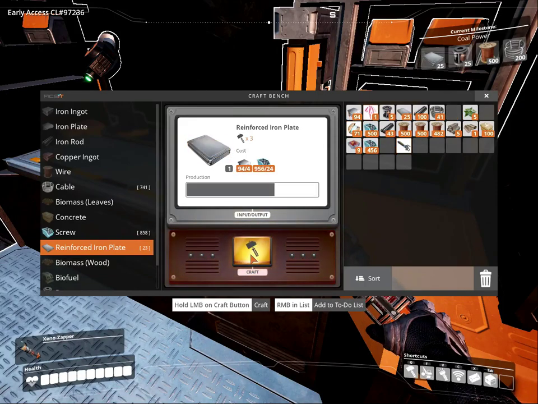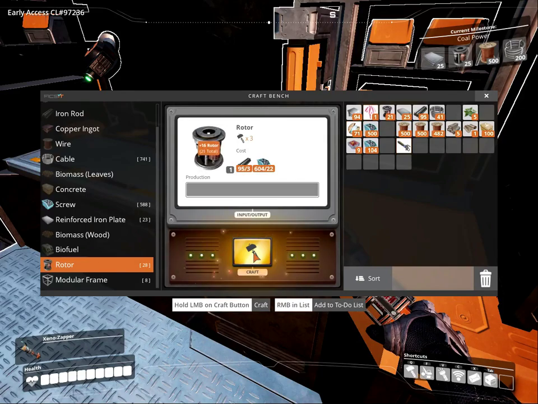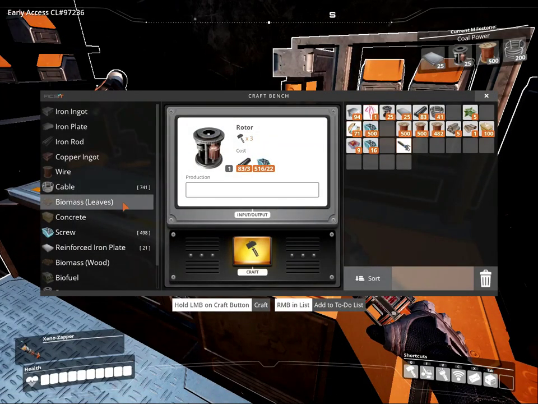Right, that's it there. Now for the rotors. Oof, jeez, wait a minute. So obvious that we can create 40-something rotors. We have everything to... oop, nope, nope. 200 cables. Forgot that.